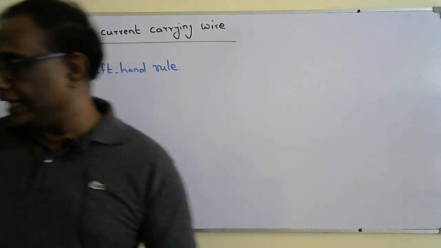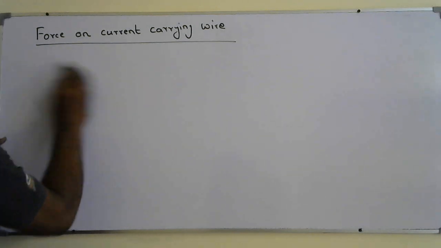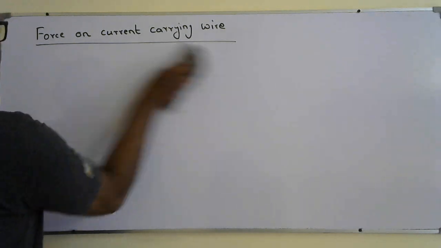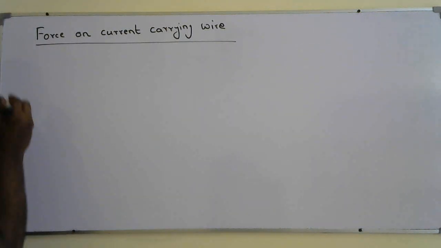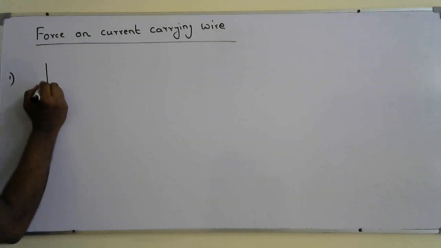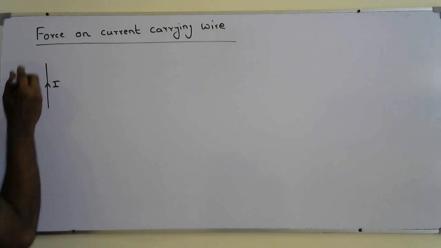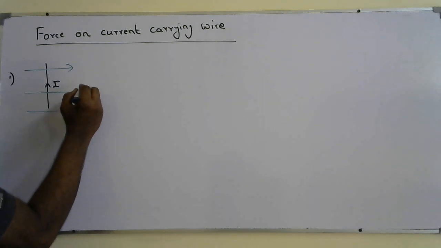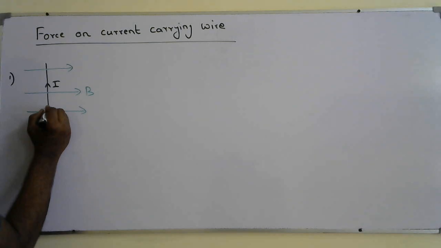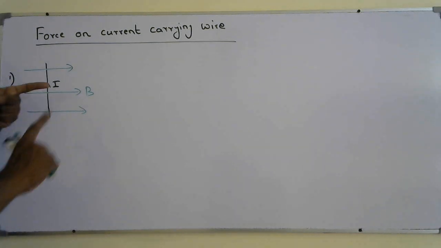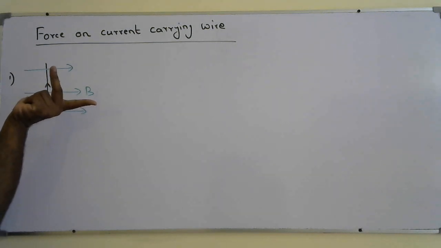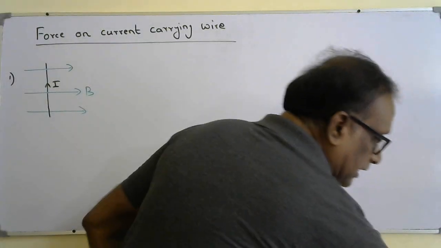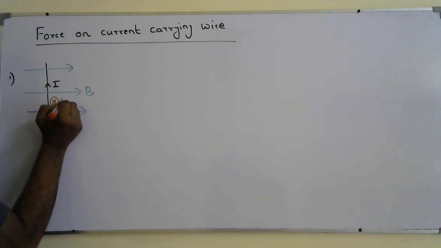So based on that, we'll do a few examples. The strength of the magnetic field is a vector. I did not yet define the magnetic field strength, but it is a vector quantity. So according to this rule, we'll check a few examples. First, if the current flows this way and the direction of the magnetic field is towards right, what could be the direction of the force on the current carrying wire? Use Fleming's left hand rule. The index finger indicates the direction of the magnetic field, and the second finger indicates the direction of the current. So the magnetic force on the current carrying wire will be into the page. So the direction of the magnetic force into the page, I can mark with a cross, F.